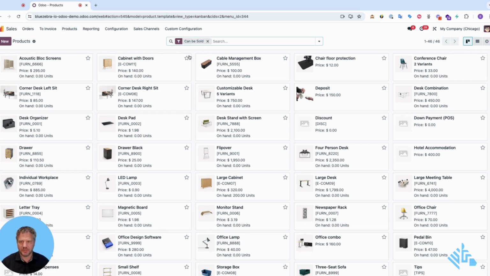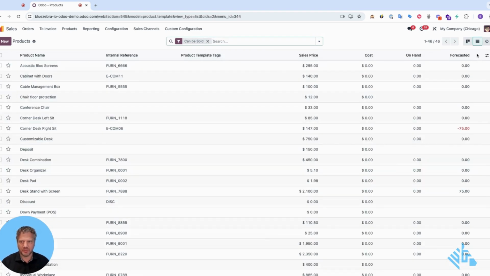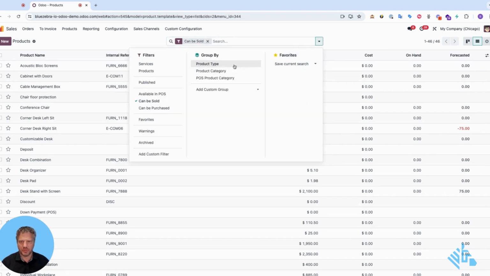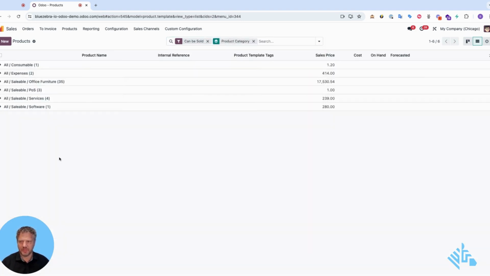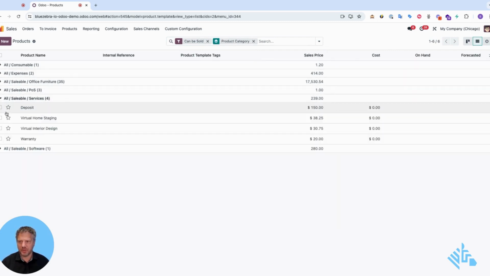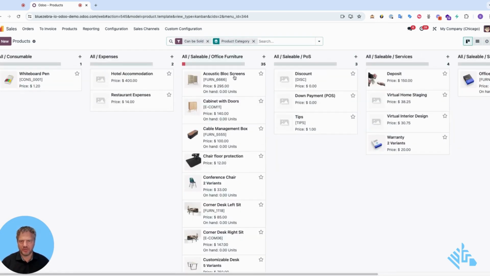that functionality. For example, if you see this tangle of various products and you want to bring some structure to it, one way to start structuring it is by using a list view to clearly organize the items. Then you have everything neatly in a list, and in that list view, I can also group based on product category. Then you can see all the products neatly organized in all the different categories, and you can also open them. Now, that categorization also works within the Kanban view, giving you a neat overview of all your products.